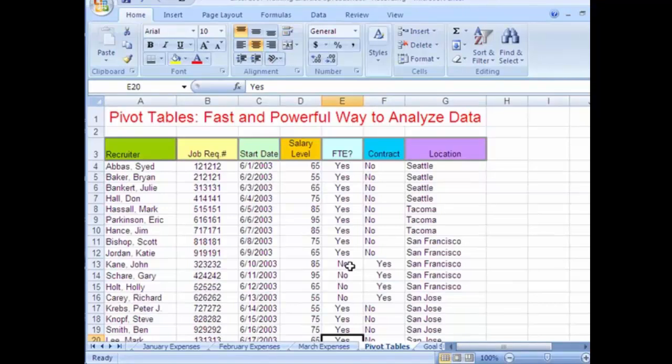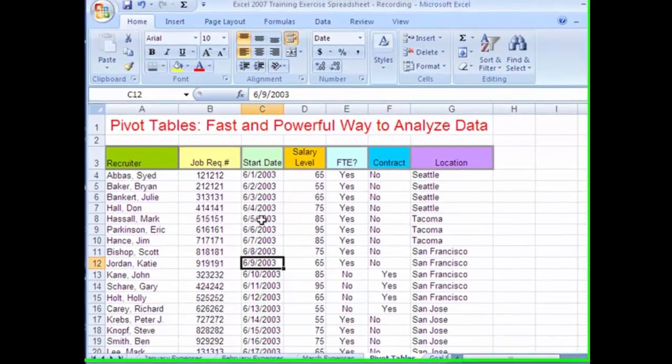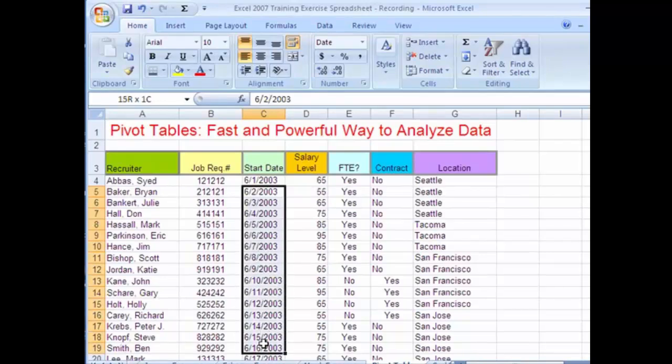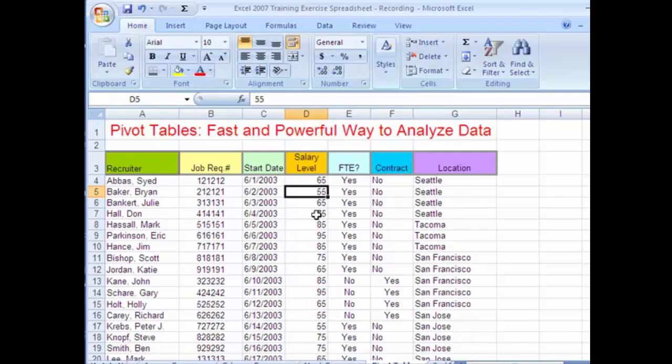And the third one, the data types should be the same. So if you have date format here, all the values in this column need to be date. If you have a number here, all the values should be the number value. And so that's all the criteria here. So you should have columns, you should have no cells without any values, and the data types should be of the same kind depending on each column.